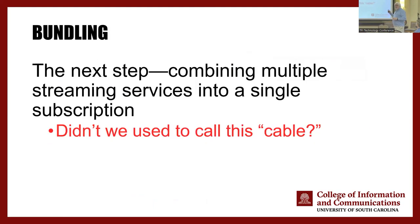The next step in evolution — we'll see a lot of this coming in the next year or two — is packaging all of these streaming services into one service. What do we call that? Cable! Except it's going to be something different, and instead of having one choice, we may have multiple choices. We're also going to see a lot of consolidation. There are frankly too many streaming services. Disney alone, between Disney+, ESPN, National Geographic, and ABC, has too many services and will be one of the first ones we'll see consolidating.